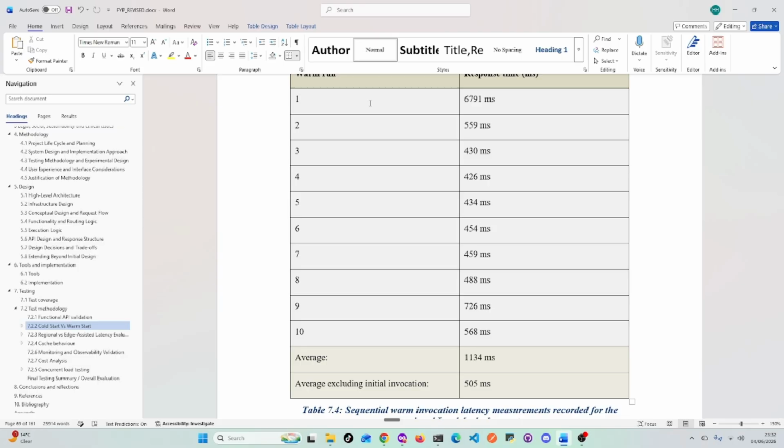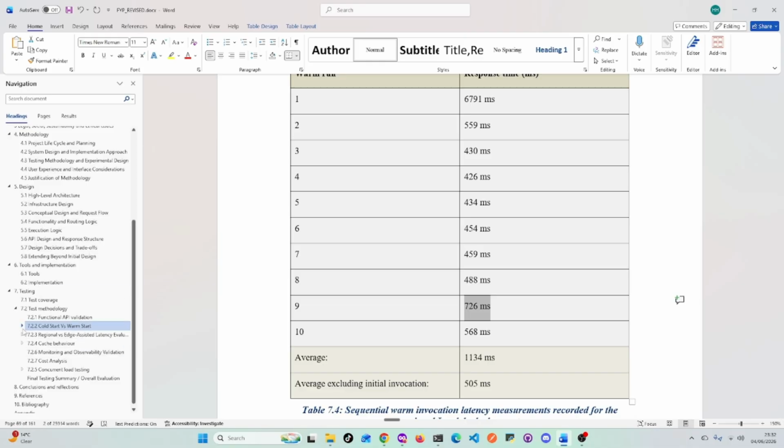This could be due to additional overhead such as network variability, API processing, and internal AWS scheduling. However, here are the results for the warm starts. As you can see, it dropped to between 426 and 726 milliseconds. It shows the improvement in latency of warm start versus cold start.